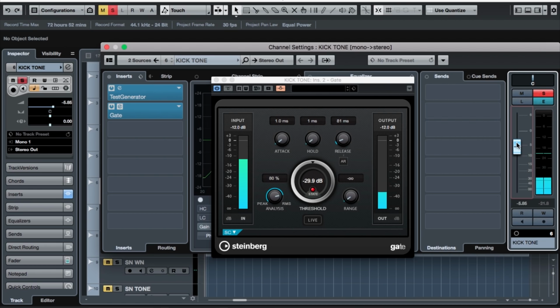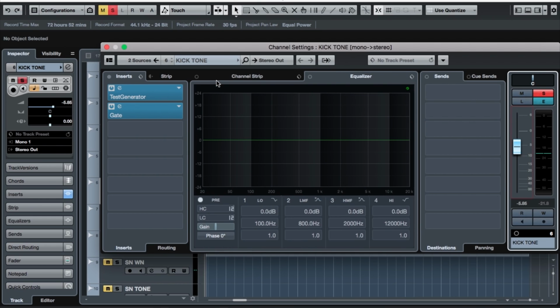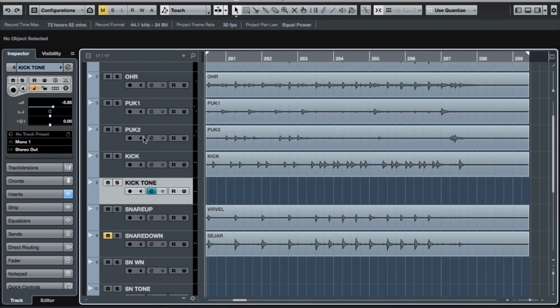So that's a pretty easy trick if you don't want the low end of a kick to be too dynamic, you can do this instead, and you know exactly what tone you have it on, and it's going to be exactly the same volume on every hit, which could sound maybe a bit unnatural, but sometimes you need to do stuff in different ways to achieve the result you want. So let's listen to this again.